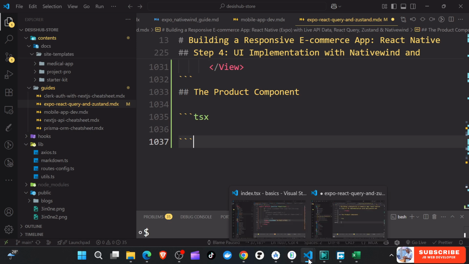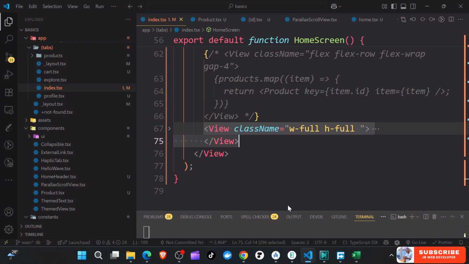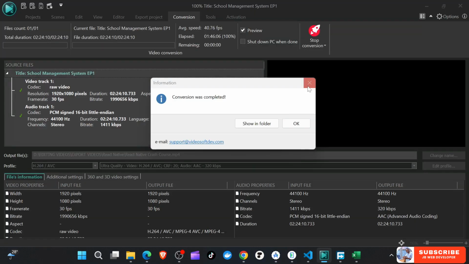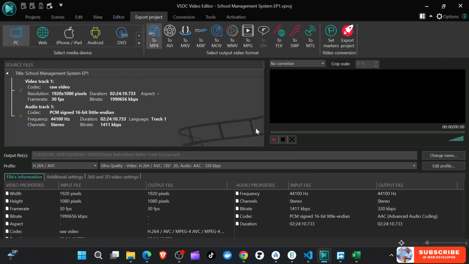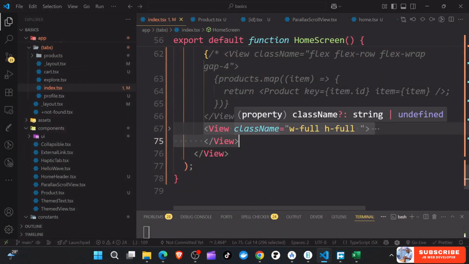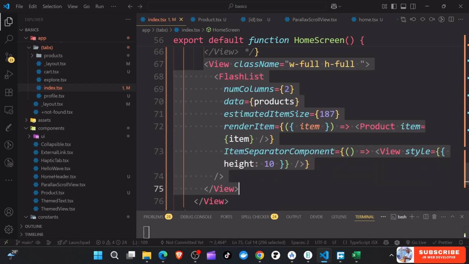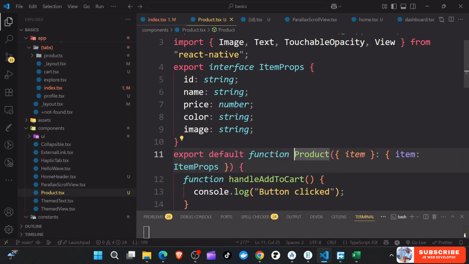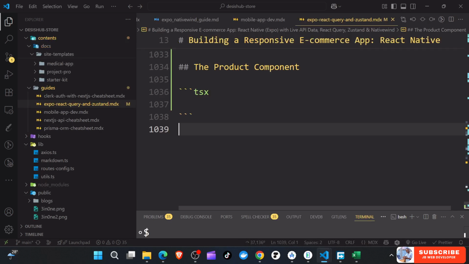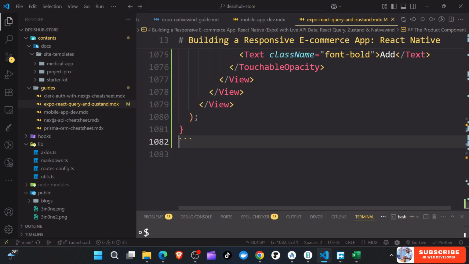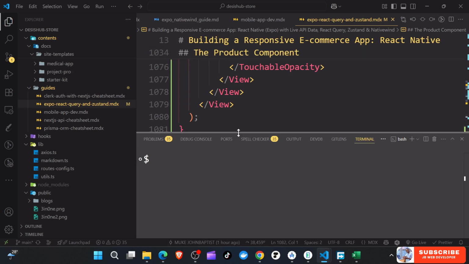Let me also cross some things here to reduce the load. Let me go to the product here, get this, and add it inside here. Okay, so I'm also going to push this.